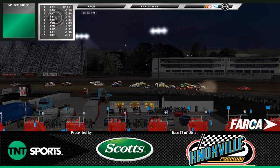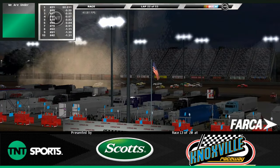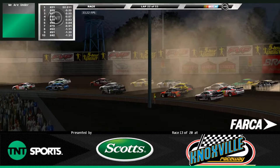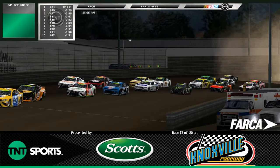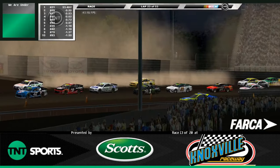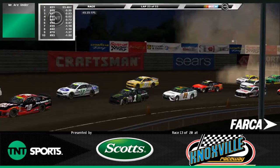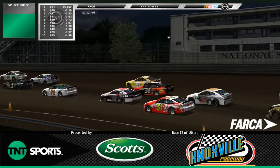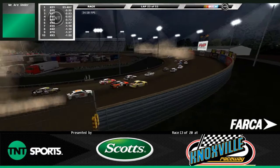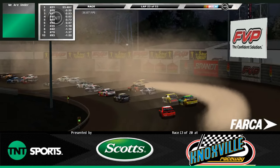Russ Blackwell checks underneath the 51, able to hold on to it. Brad Smith with some contact from the 36. He saves it. Yes. These cars running really fast. The 22 is just in the way at this point. He really is. He's trying to get out of the way, but finding struggles. There was some damage there from the 62 hitting the wall. He's trying to put it around.